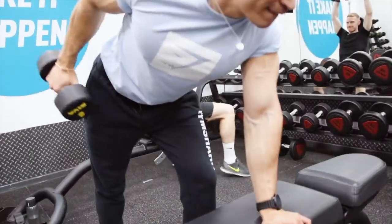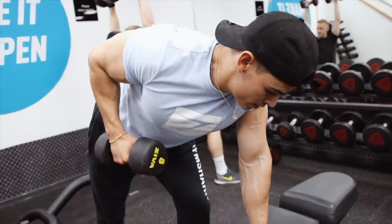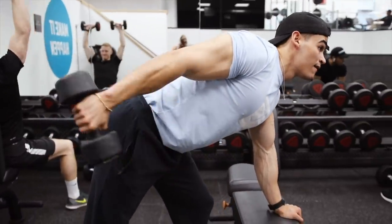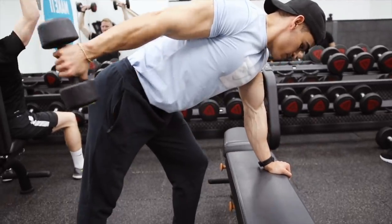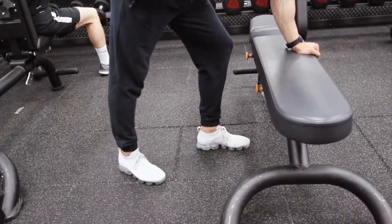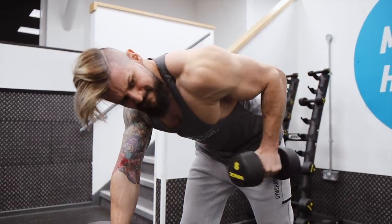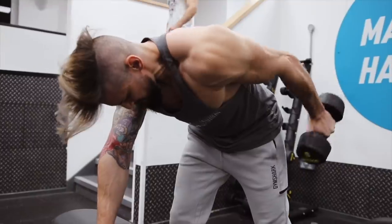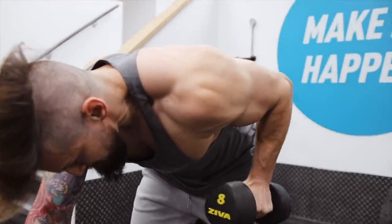Standing tricep kickbacks. This one's done so wrong because a lot of people will swing through and kick it through. They'll use too heavy a weight. Look at the weight we're using. It's light. We're keeping a fixed elbow, ribcage down, neutral spine. We're posting out with the same working side leg and squeezing at the top with a stop-start position at the bottom. That's your main focus. This is about technique, not weight.